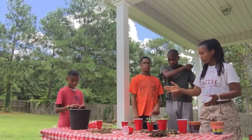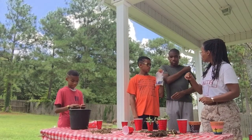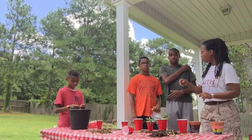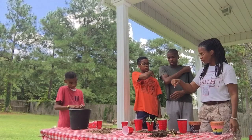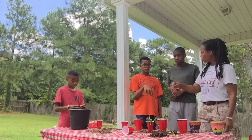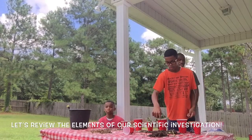Also, they're all going to be planted with Great Northern beans, and the depth of the bean will be the same. So I would think, Daniel, just your fingertip to press a little hole in there and put the beans in.